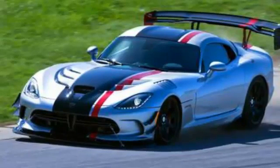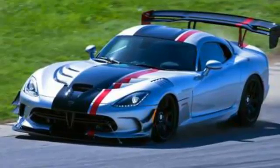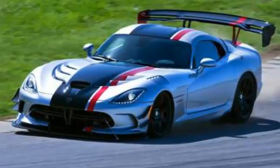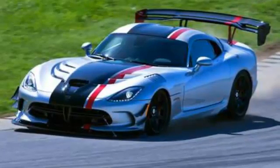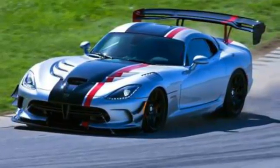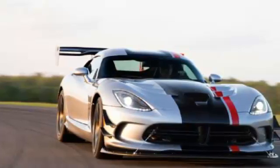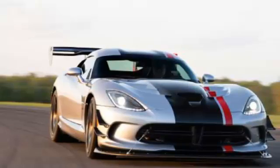possibly too slow. To show the adjustability of the ACR, Dodge engineers on hand dialed back the rear wing slightly and removed the front fender louvers. We didn't have a lot of laps with the new setup, but it did gain some front-end grip. Again, we couldn't quantify anything, but suddenly we felt like we could turn in with more accuracy and that we weren't going fast enough in VIR's many long, sweeping corners.